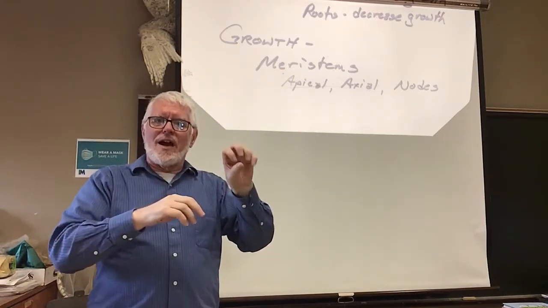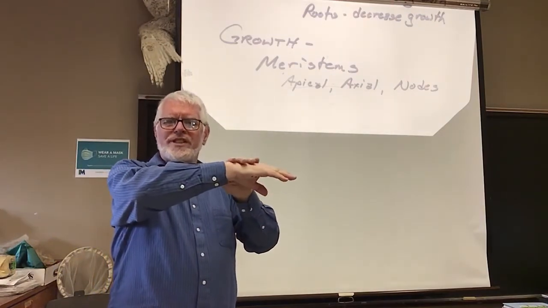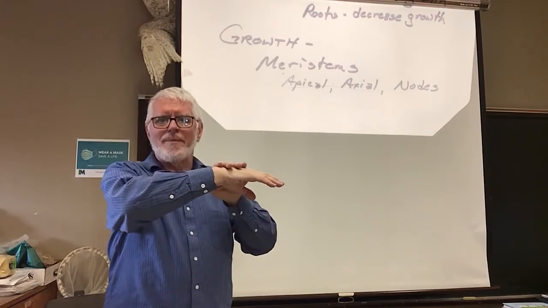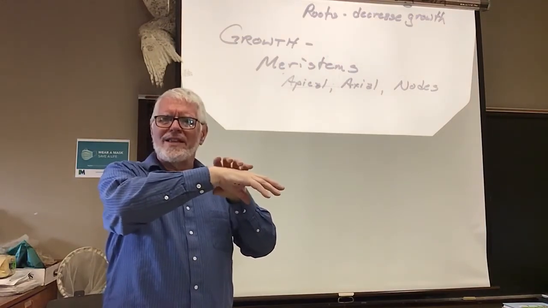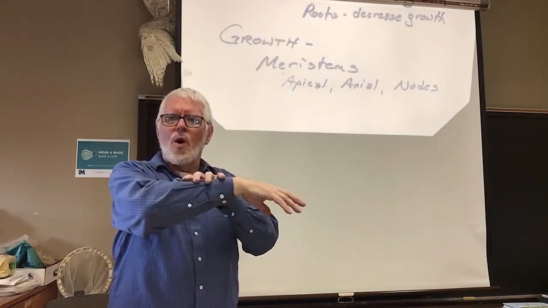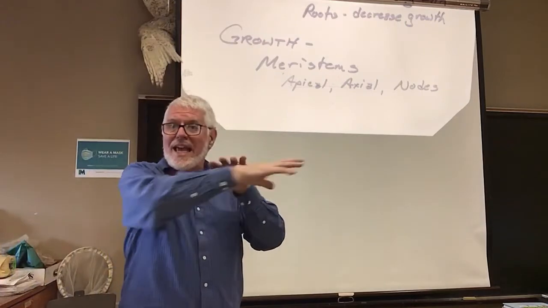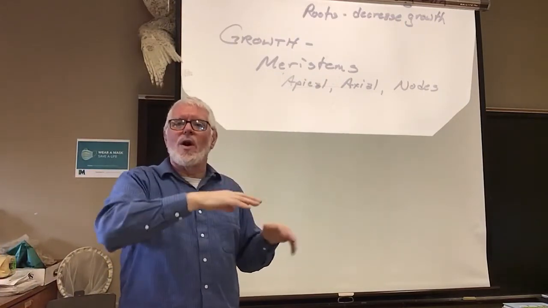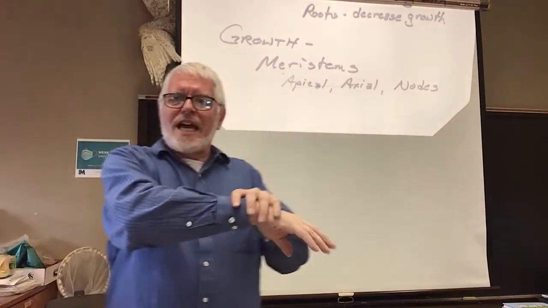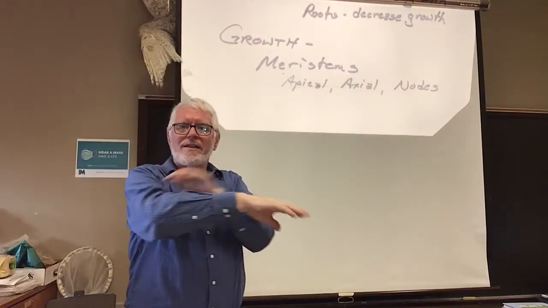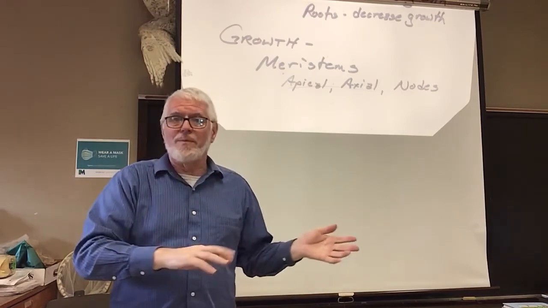As this area of new cells moves farther and farther along, the older cells behind it, they stop making new cells, they start to grow. Typically, early on, they grow long. You could call that the elongation zone. And again, that tends to push the tip farther along, down or up or whichever way it's going. But the cells that are behind the meristem are set there for the life of the plant.